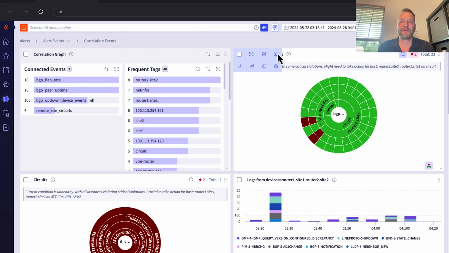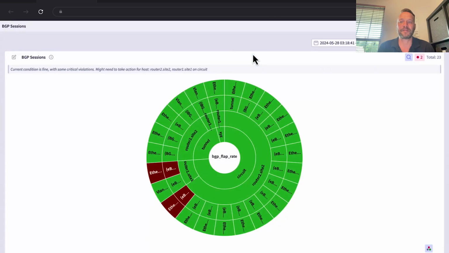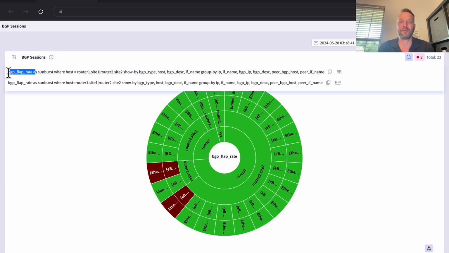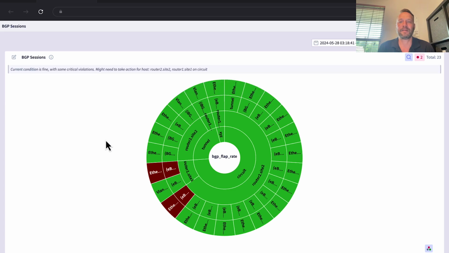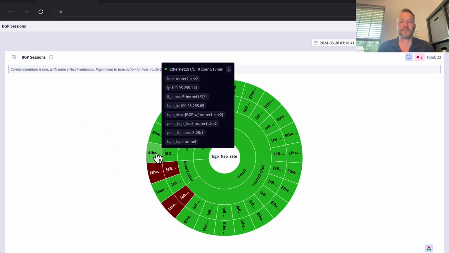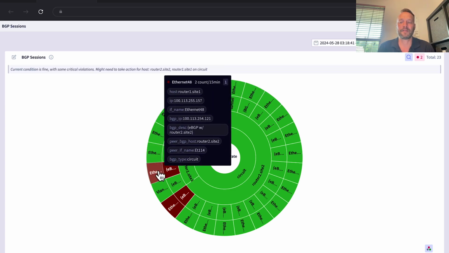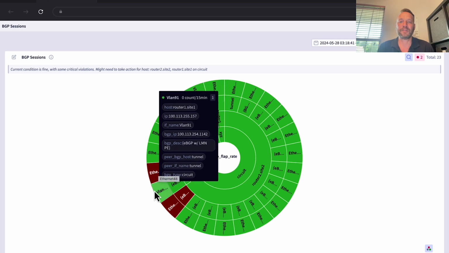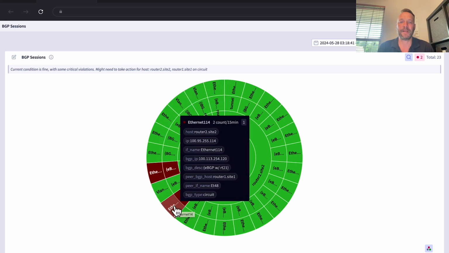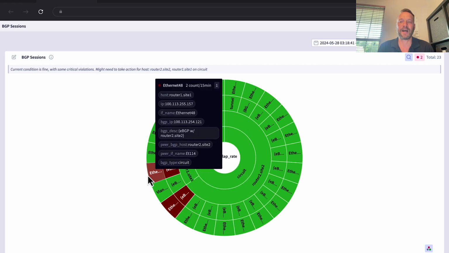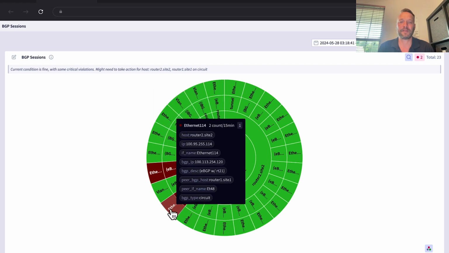This specific KPI identifies if a BGP session is flapping. A green status indicates a stable session, a red status indicates it is flapping. This widget is automatically filtered for the devices in the Smart Alert. As you can see in the Sunburst widget, the peer interface name and peer host tags indicate the failing session is related to a common interface between a pair of routers.